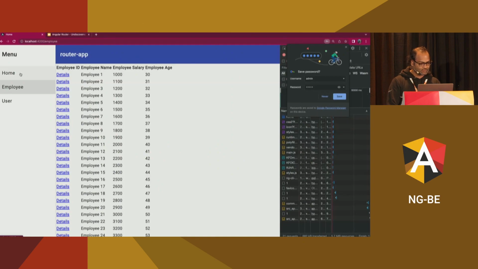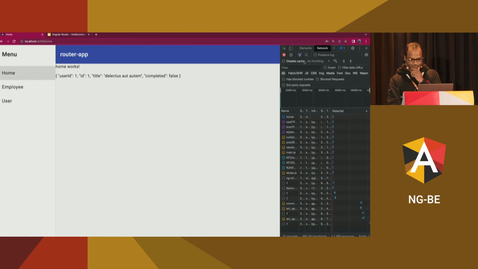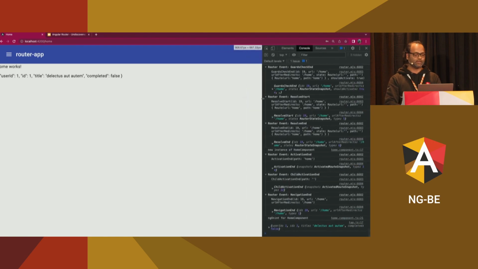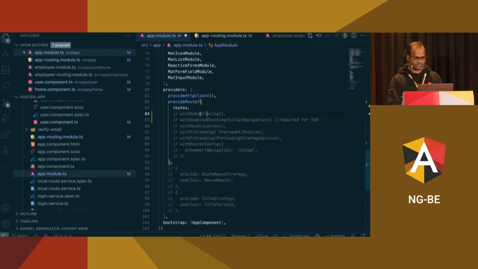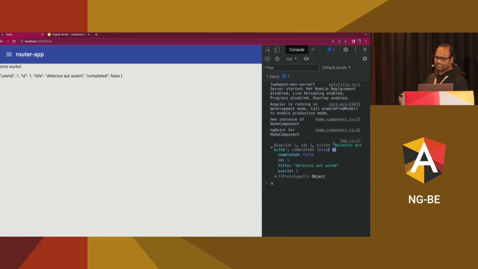And to do that, I'll show you this very nice home component, where there is some advanced information about a user, right? So if you see this, and let me show you the console. And I will disable the tracing, because, of course, I don't want to see a lot of information here now. Here you can see it says ngOnInit and new instance of home component, right?